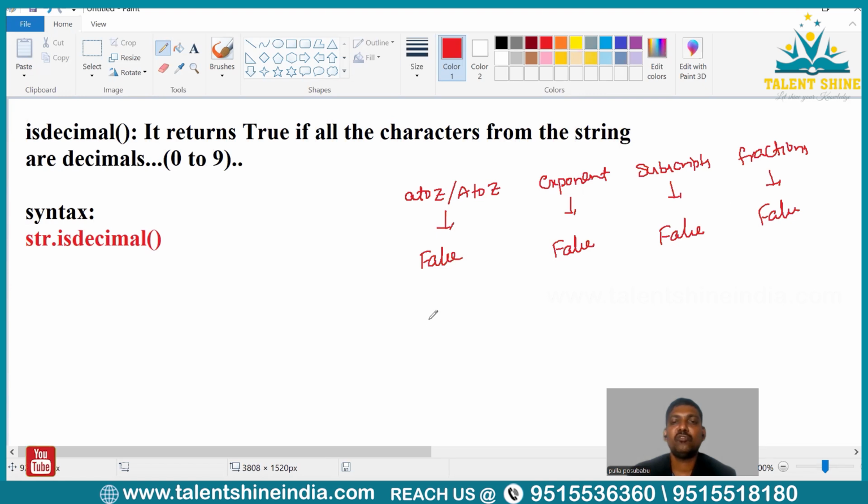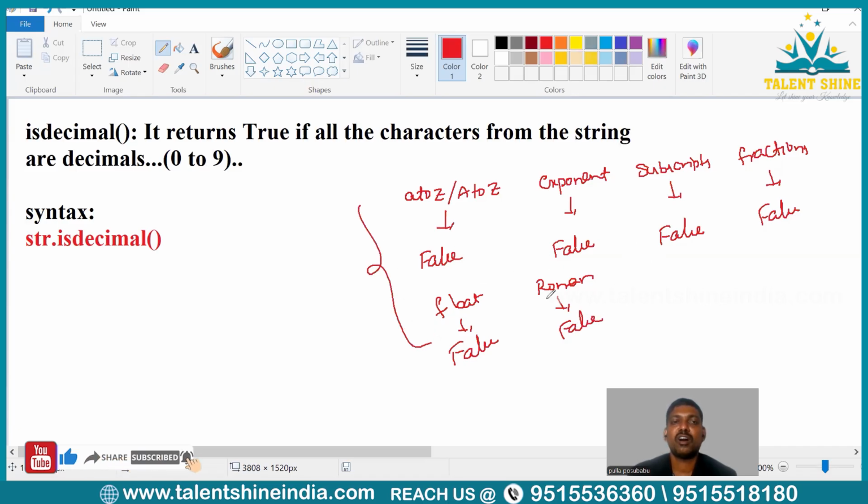So if you are going to take any float values as your strings, it is going to return false. Now, can we take the other one, that is Roman numbers? It is going to return false. So in all these cases, it is going to return false.